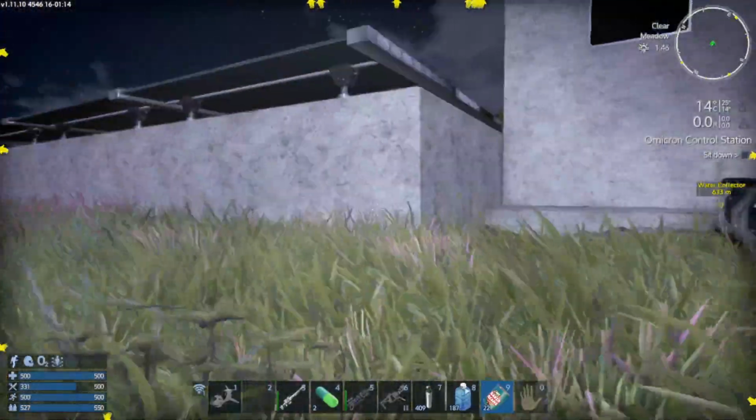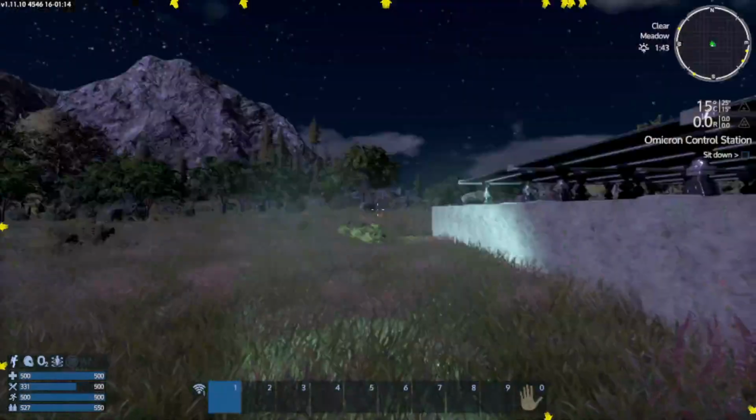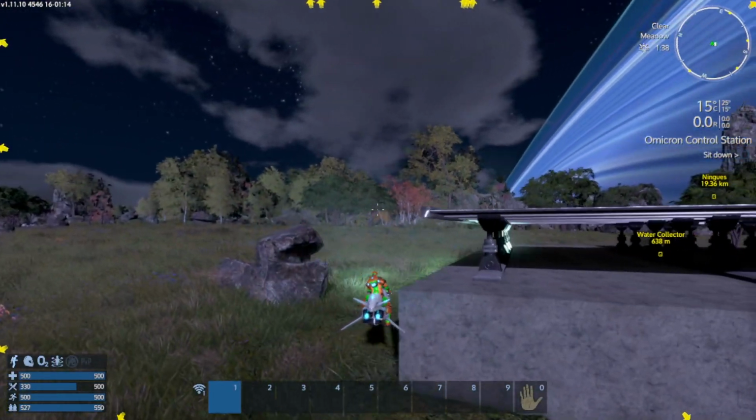Now we have a water extractor over to the east. Go hop on the hover bike real quick and go check how that went, or how much water it has.